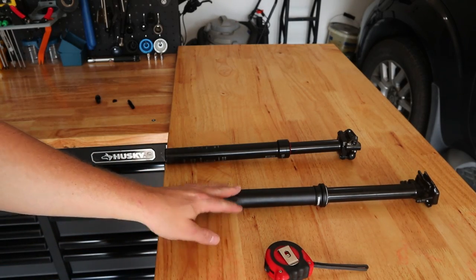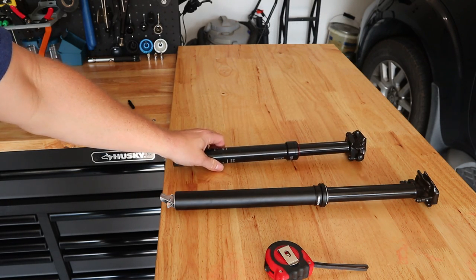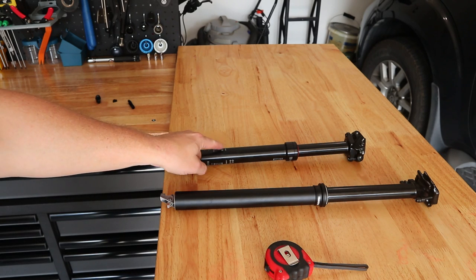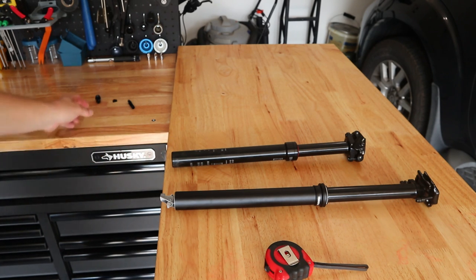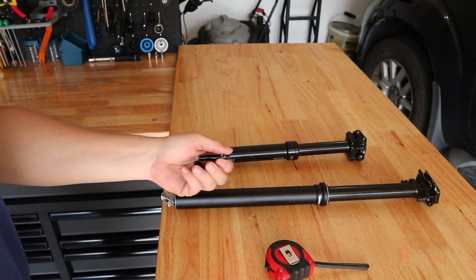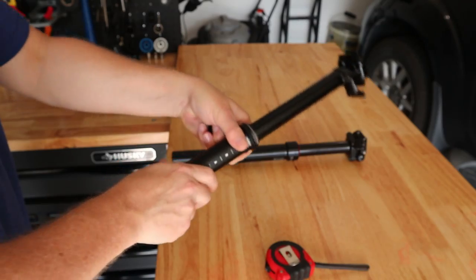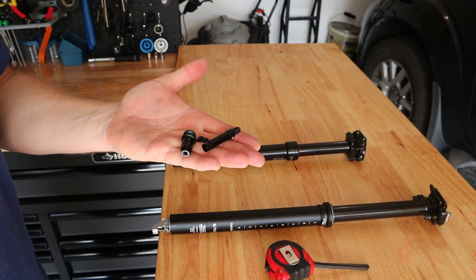So this is the FOX Transfer, and this is the 9.8. I'm going to put about 28 PSI in the 9.8, which is typically about what I ride with. The FOX Transfer is a kind of zero-touch install — everything's kind of built in. I'm going to prep the 9.8 so it's the exact weight it would be if I was riding the bike, including the bits that go on the bottom, because that will give us an accurate seat tube insertion length and a more accurate weight, since the FOX Transfer attachment points are built into the bottom. Once I put the air pressure in, I'll screw these back in and then take some length measurements and weight measurements.